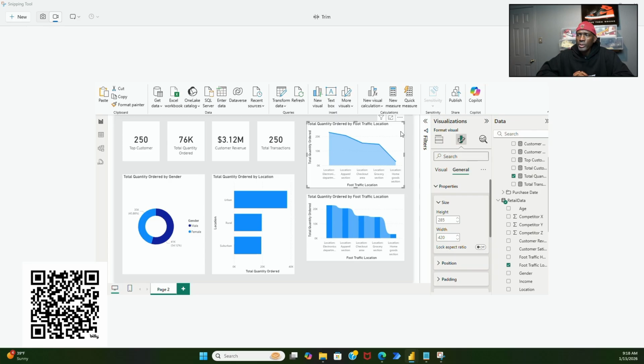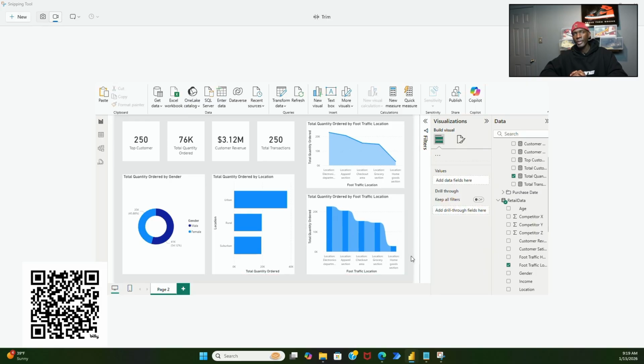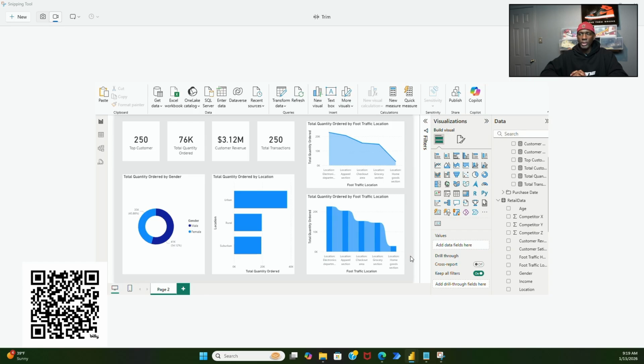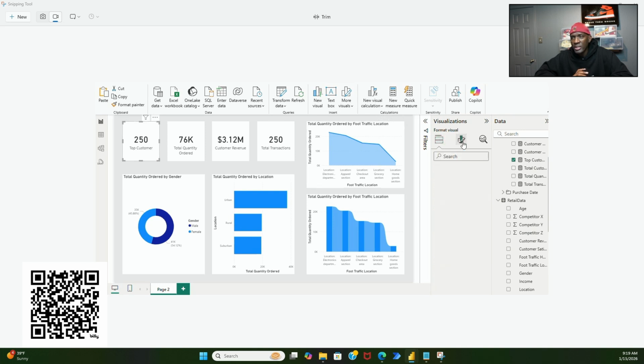But before we do that, I wanted to make sure that the KPI cards were all the same size. Now we know that the KPI cards were all the same size because all we did was copy and paste, one for each of the KPIs. Then for the donut chart and the bar chart, given that they're on the same line, I wanted to make sure that they had the same height and width as well.